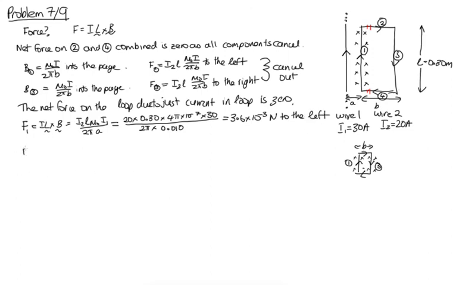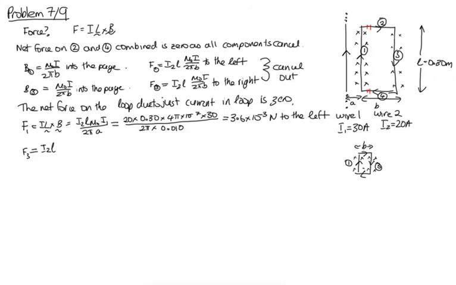Okay, now we need to do a similar thing for F3, this side here, and we're working out the force due to this wire here. So that's also going to have a magnetic field going into the page, but it's going to be a smaller magnetic field because we're further from this wire 1. So we'll use IL cross B again. The I is the same current flowing through that loop, so I2. The length of side 3 is L. The cross product, we can see that this is into the screen still, and this current's going down the screen. So those are at right angles, so it's going to be sine 90 or 1.